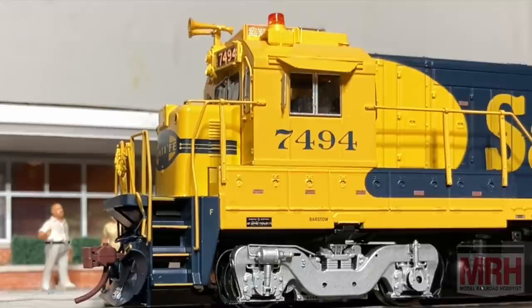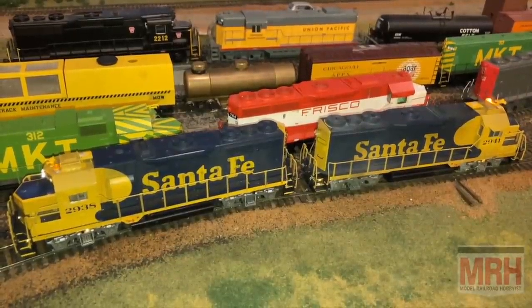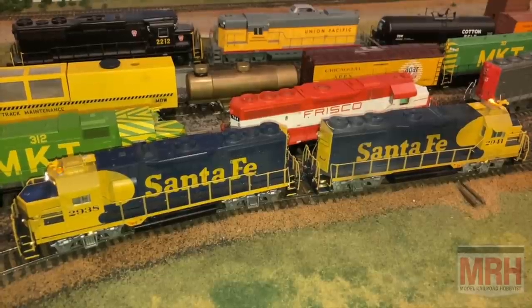And I thought, wait a minute. I'm going to get this locomotive, and what am I going to do with the rest of the locomotives in my fleet? They're not going to quite look right with their single flashing beacons, are they? I knew how to program an Arduino, but what if I could transfer that to something smaller that would fit in a cab? Well, let's get started.